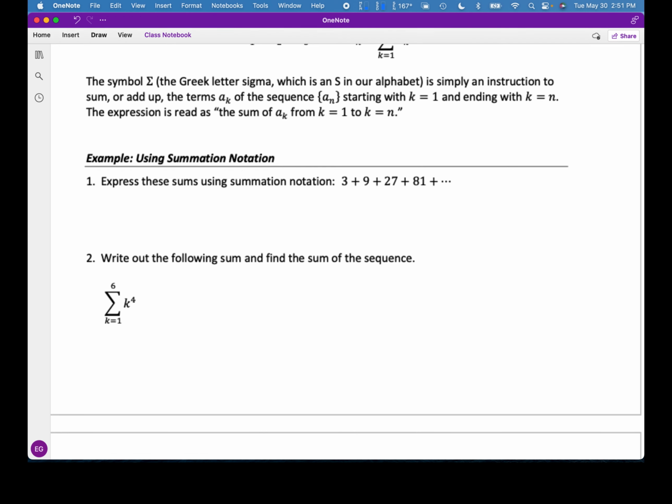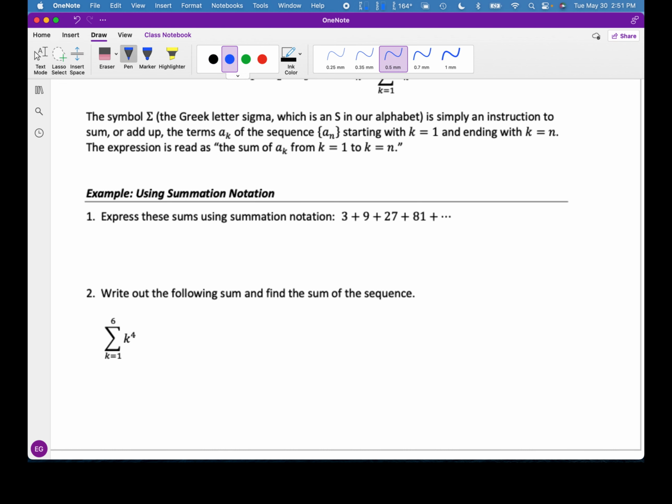And let's practice this, assuming this thing lets me write. It sometimes doesn't like me. I think we're okay. So we put the giant E thingy. We're going to start at k equals 1. And since we don't know where we're ending because of this dot dot dot here, we're just going to put n. You could also choose to put infinity if you wanted to, because it is kind of saying like it's going on forever. And then this looks like it is a geometric sequence where we're just multiplying by 3 each time. So I'll just use the rule for geometric, which I think is on the next page in case you don't remember what it is, but it's the first term times what we multiply by, and then we match letters, so k minus 1. And so there's summation notation.